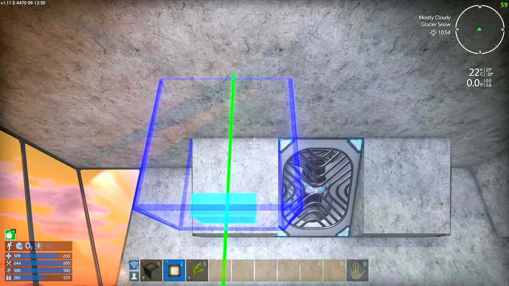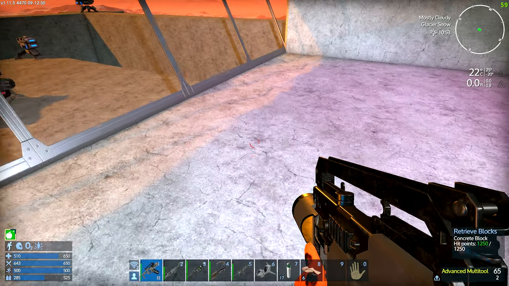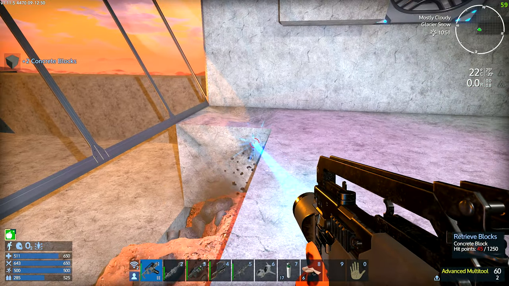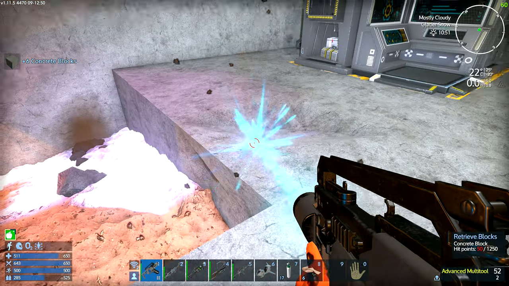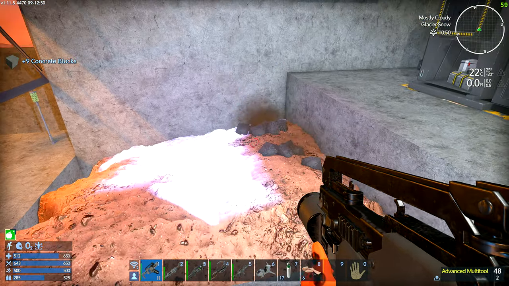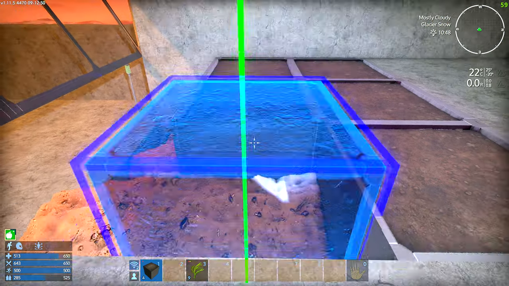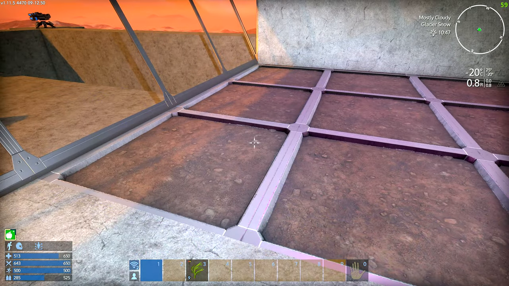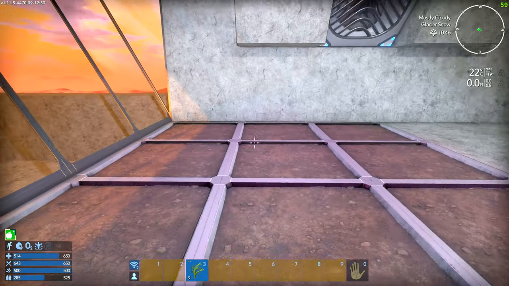So the hydroponic lamp goes there, and this is going to tank the power, which is why we need the solar panels in place. This is going to breach as well, so we need to be somewhat quick here. But there's our 3x3. 1, 2, 3. That should reseal it back up again. Yep, there we go. The O2 is now on.